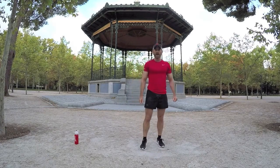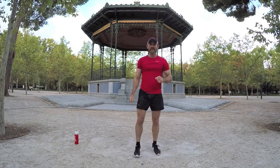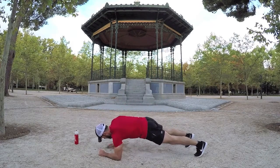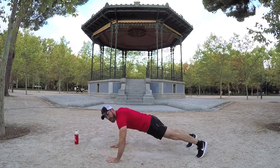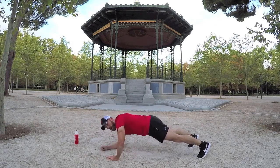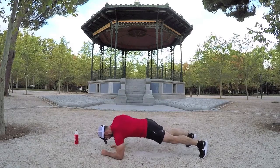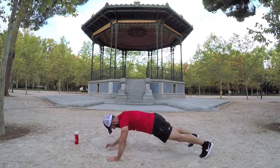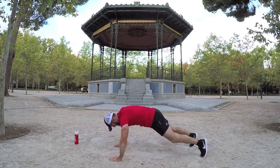Last one — plank push-ups. Down on your elbows, switching hands each side. If I can get my breath back I'll encourage you. It's the last exercise — give it all you've got. In position, let's go, come on. Left first. That's it — you're doing a great job, I know this isn't easy. We're doing it together and you've done fantastic, just keep it going. Excellent — work to the core. 20 seconds, come on, give it everything you've got. At the end of your 12 minute workout — eight seconds, push. One more.